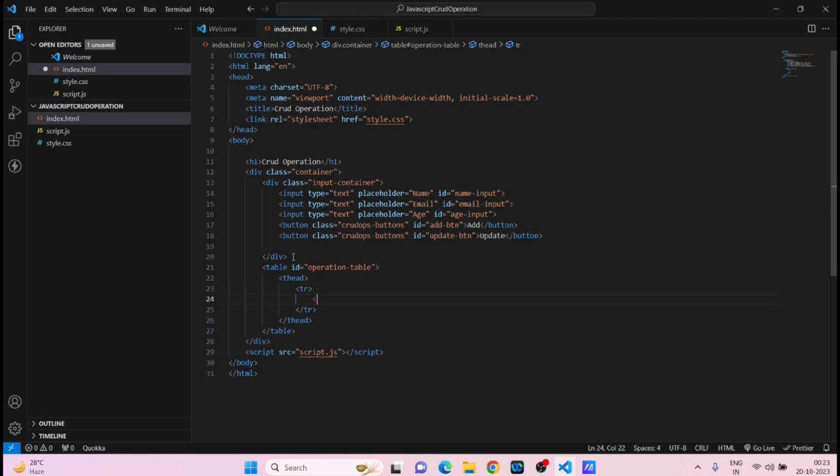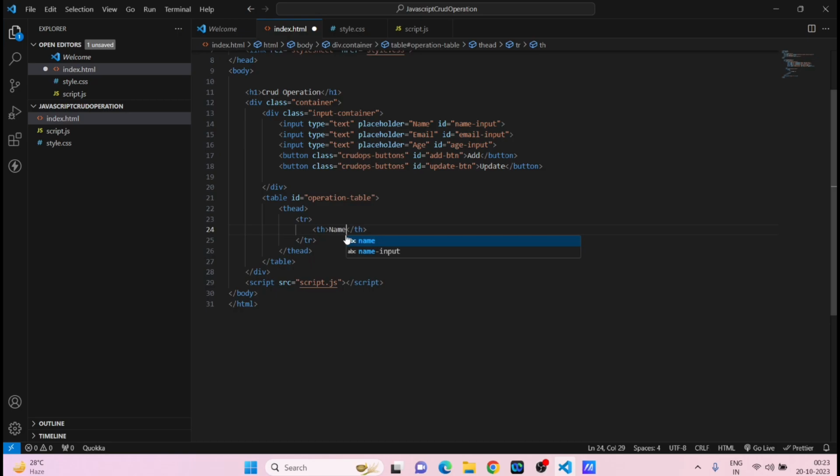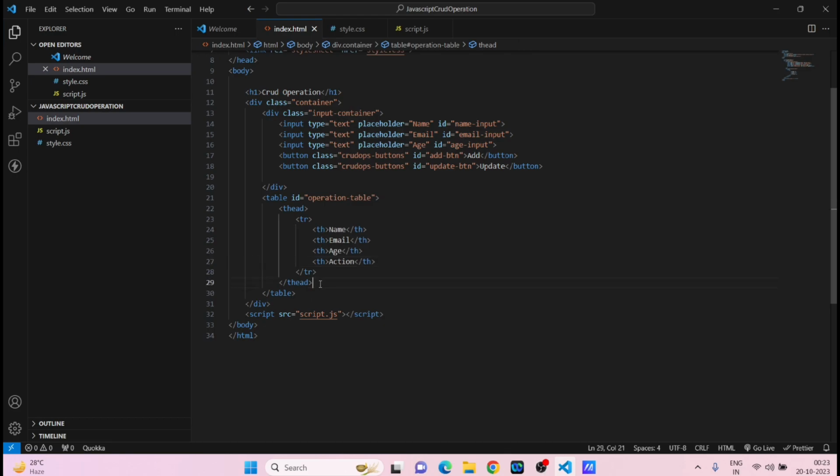Inside tr you have to add th. This will be name. Copy, paste and paste. This will be email and age. One more table head we need to add, which will be your action. Save it. Just come outside this thead tag and add one tag, which is table body.